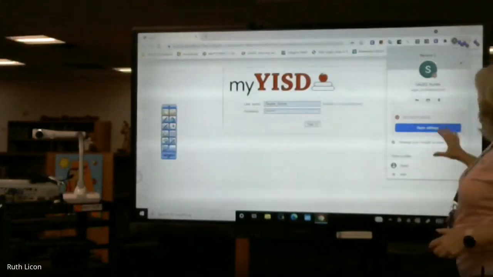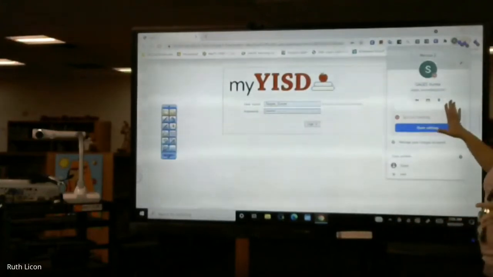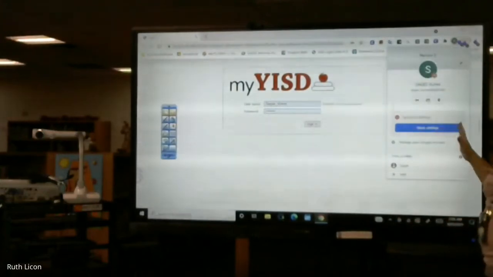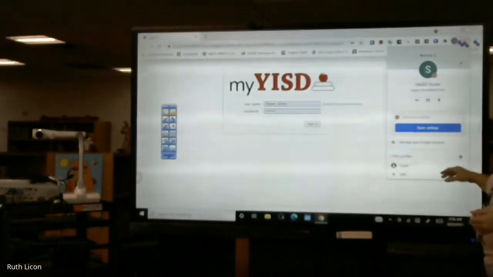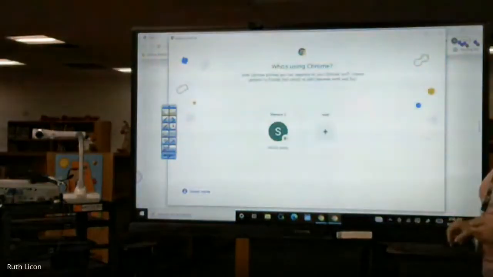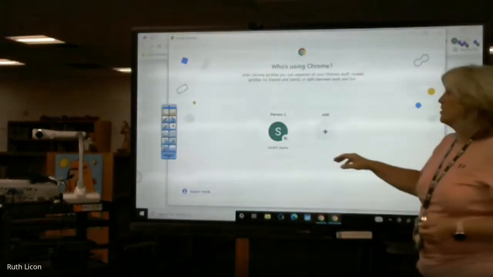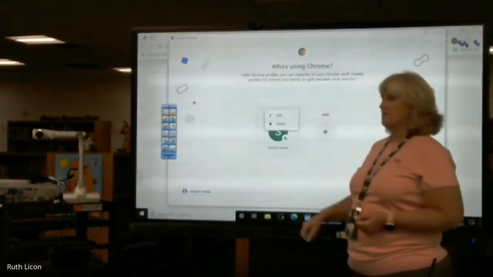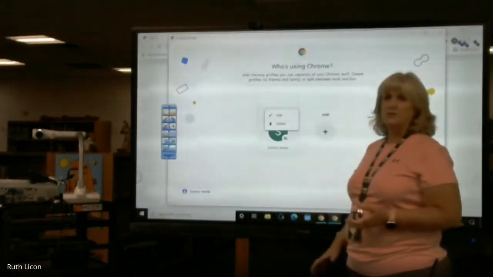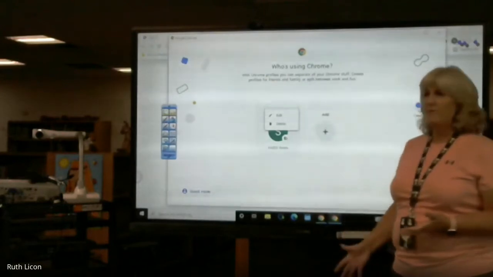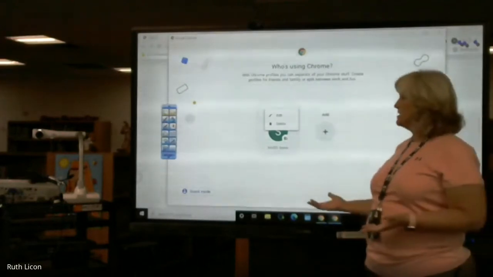So right here, if you walk on someone's board and you see someone else's, you have options. Just go to other profiles. You can pick yourself, or you can just go over here and delete yourself. Okay? You can delete if someone's on your board, or if I've been on your board, you can delete me.